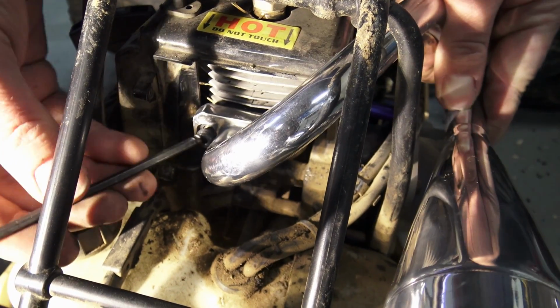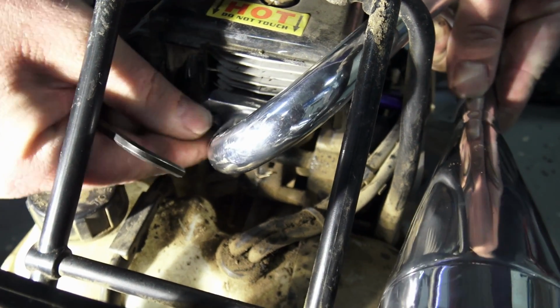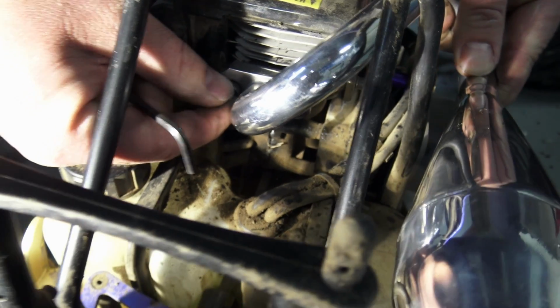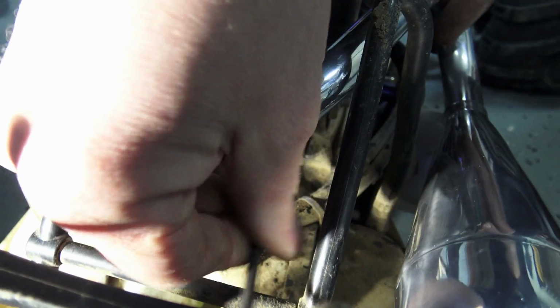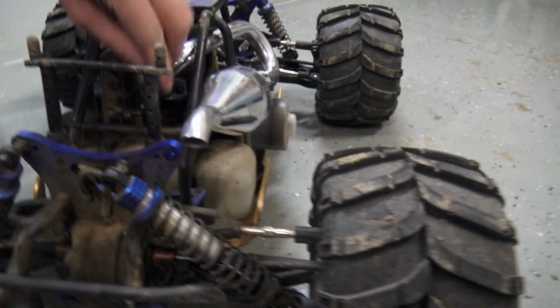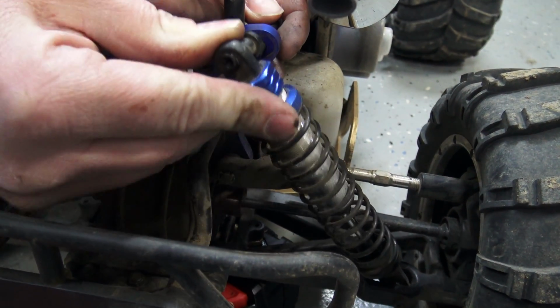Alright, so like I said, we'll just snug them up. And it's always a good idea to do these, especially when you're first trying to find the hole and everything, by hand. You definitely can't cross thread that way, unless you're freaking He-Man or something. So let's get these snugged up. I know my hand's in the way. Alright, so that's snug. You can see it's moving just a little bit. We have our working room to line up the rest of the pipe on here. Alright, let's get this through here.